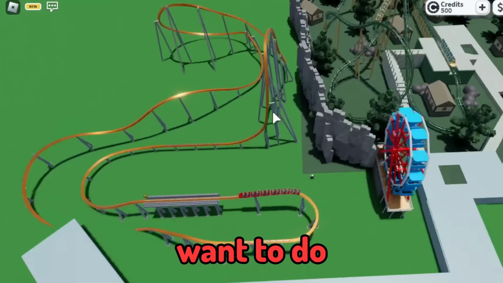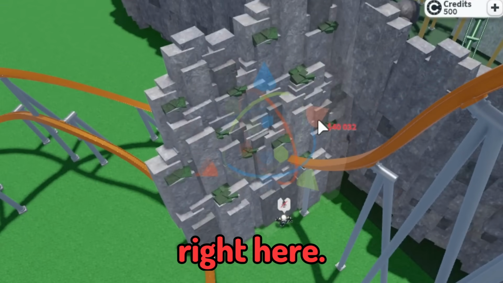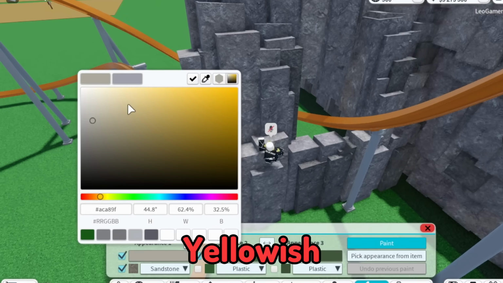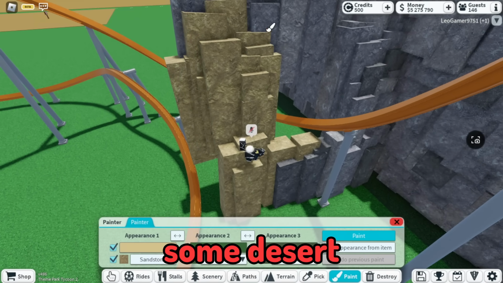What do I want to do with this coaster? The first thing I'm gonna do is put one of these pieces right here. Okay, now we have a hole here, but we need one here as well. A yellowish thing. I could maybe go into a desert area, like some desert hills or something.